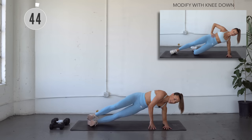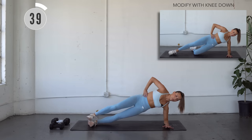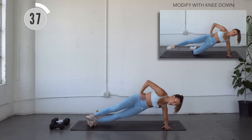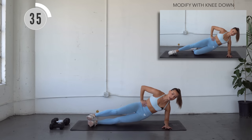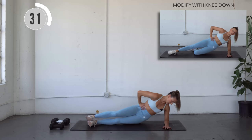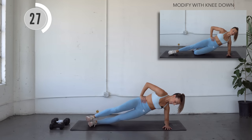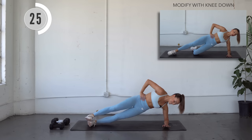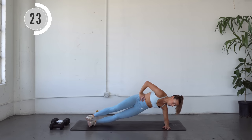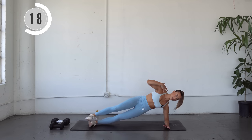Let's go, you've got this. Hip dip, leg lift, good, push yourself. Good, see what you're capable of today. You might surprise yourself. Press those shoulders down.